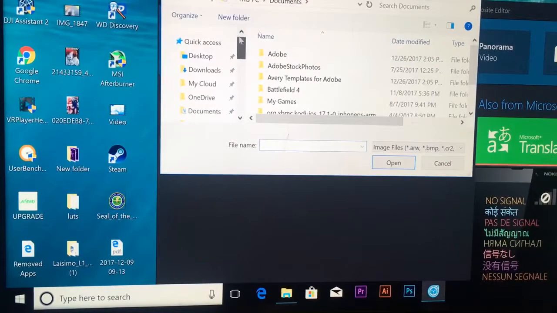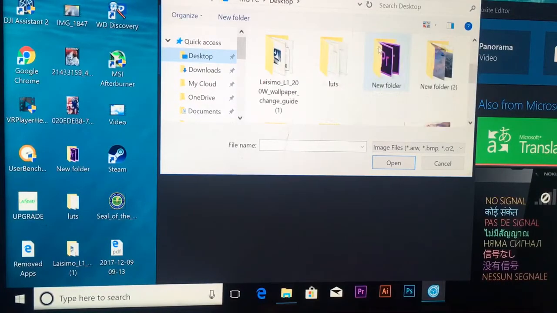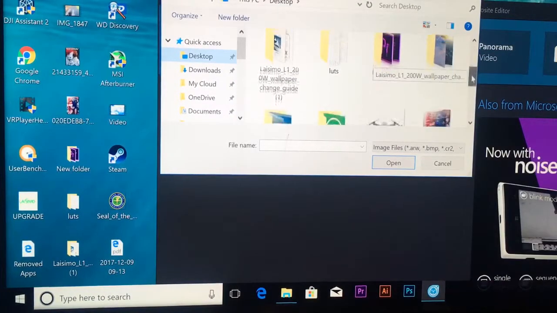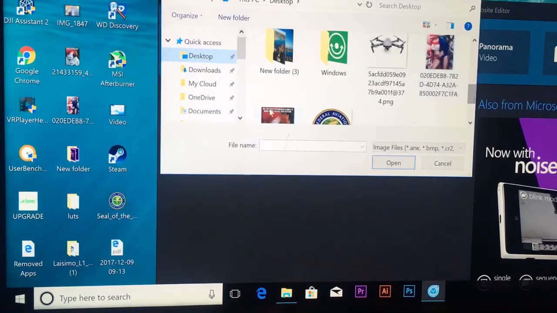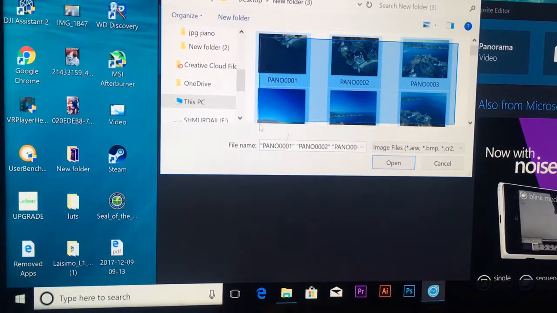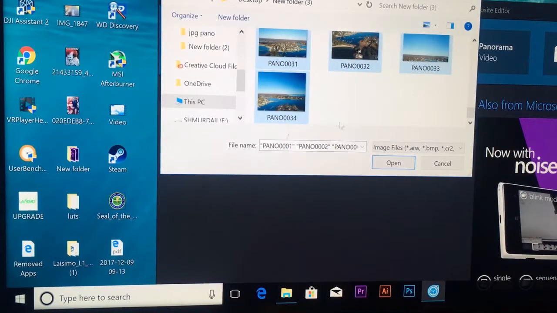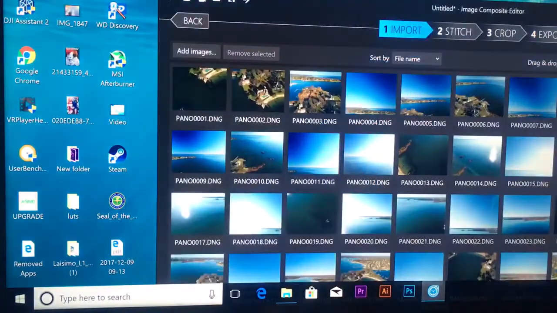The file is actually on my desktop. We'll go with this one. Yeah, there we go. These all came from my Mavic. So I just took the SD card out, and these are all DNG files that I like. You could use JPEG if you want, but I shoot in both. I shoot JPEG and RAW because I edit my images.